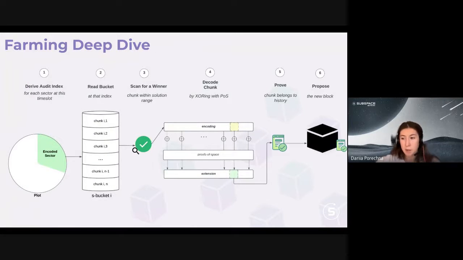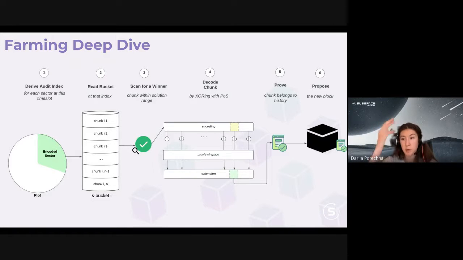To participate in the current block puzzle, the farmer awaits the announcement of the global challenge, and they derive an audit index for each of their sectors. Let's say they just have one sector, so we derive from the global challenge some audit index. That audit index is going to be the index of an S bucket that they read from disk. They read the S bucket at that audit index, and they scan the whole column for one of the chunks that is within the acceptable solution range.